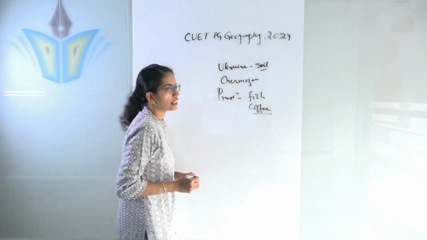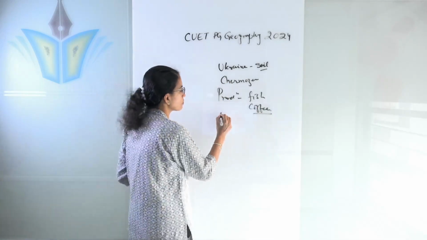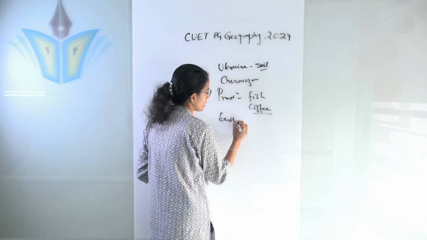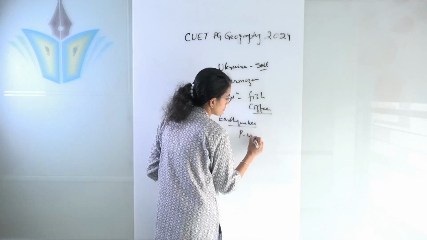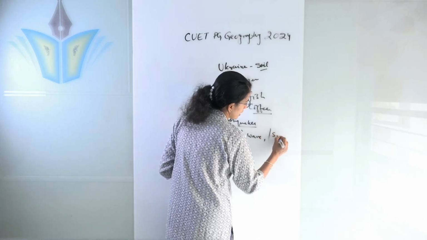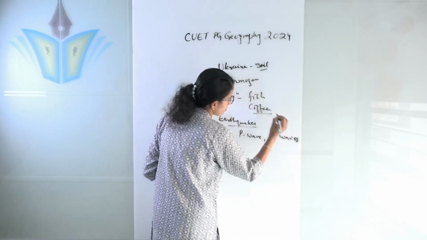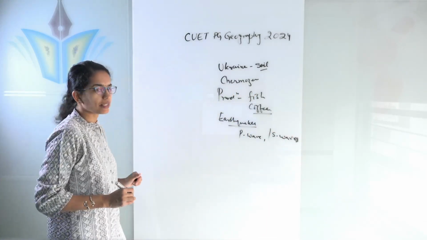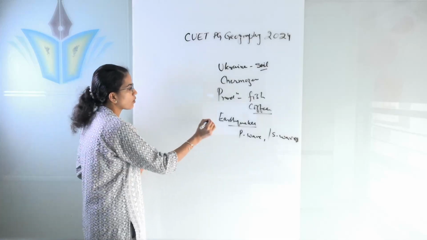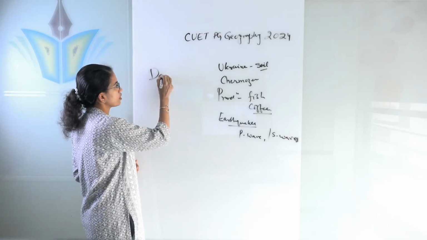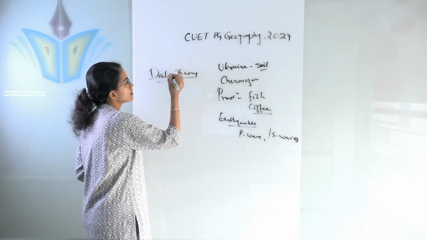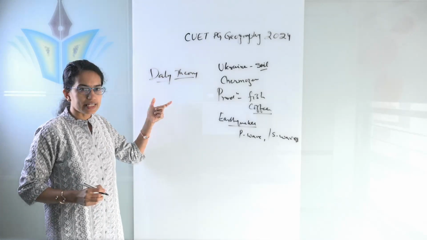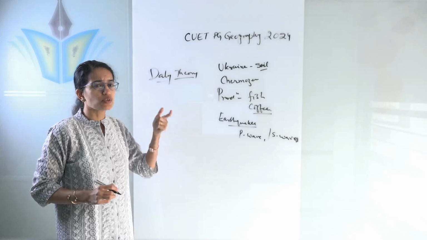Then questions related to earthquake. These were statement based questions asked on P waves and S waves. So again, statement based questions were part of the paper this time. Questions were also related to Daly's theory of mountain building. So theories again became important, and the questions were not very direct from your bachelor's syllabus, so a little more depth was required.